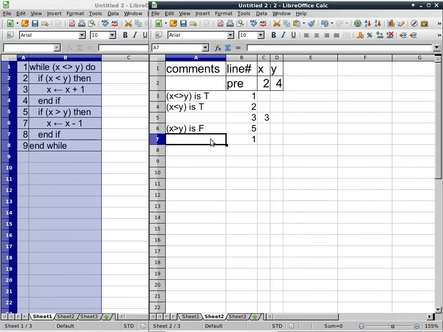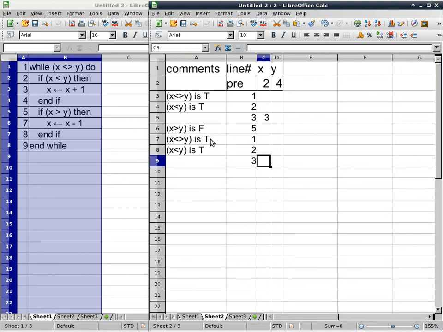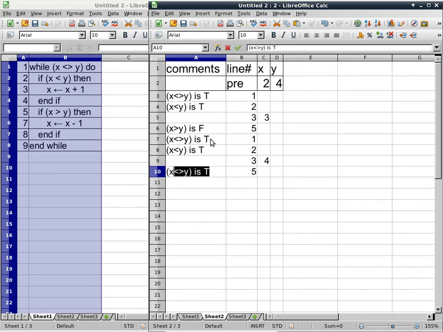All right. So on line 1, we reevaluate X is different from Y. Is it true or not? It's still true because one is 3, the other one is 4. We move on to line 2. X is less than Y is true. We go to line 3 again. X increments from 3 to 4. And then we get out of the conditional statement to line 5 again. Line 5 is asking, is X greater than Y? False. And then where do we go? 1. X is different from Y is false.